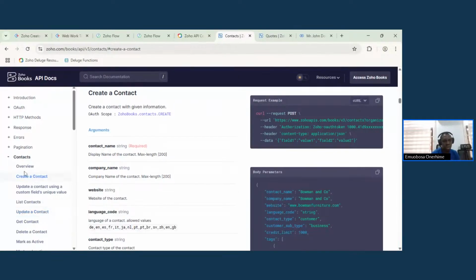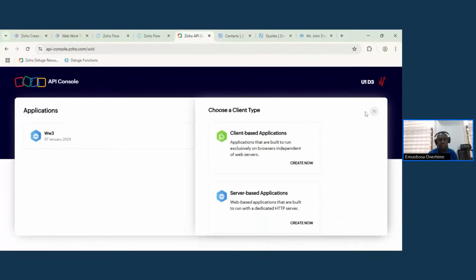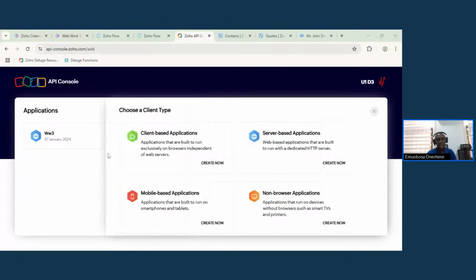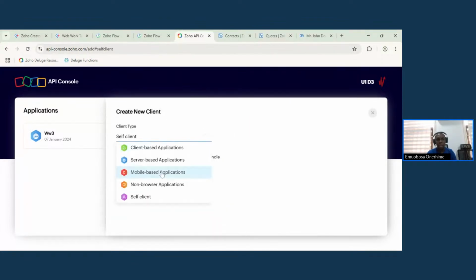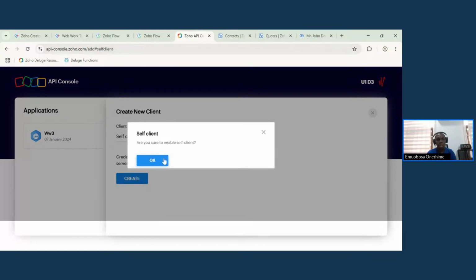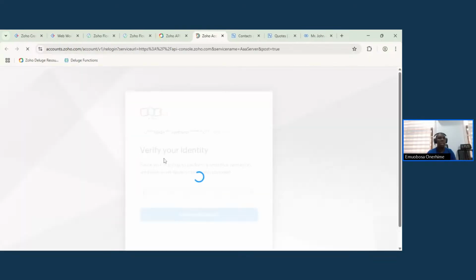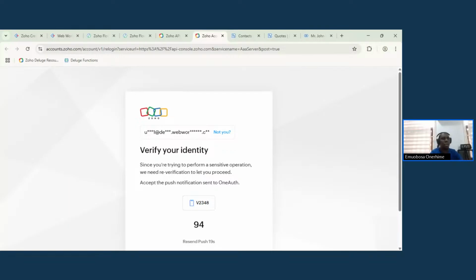Let's also do Zoho contacts create. Okay. So we'll come here, add a self client. Okay. Ask them to confirm.